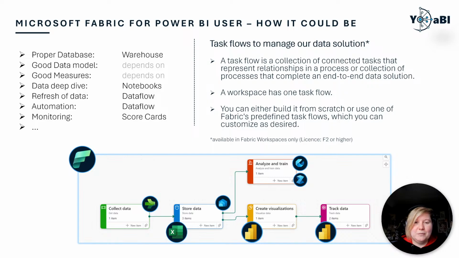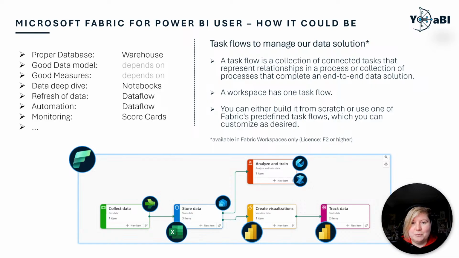A deep dive depends on the tool. So, for example, with notebooks in Fabric, you can do it. You can also have a refresh of your data. For example, if you use dataflows to put the data in your data set or in the warehouse, you can use it also to refresh your data. Then automation, of course, we can also do it with the dataflows. And we have monitoring. If we want, for example, to monitor our numbers, we can use scorecards, for example. And on top of it, we have the task flows to manage our solution.